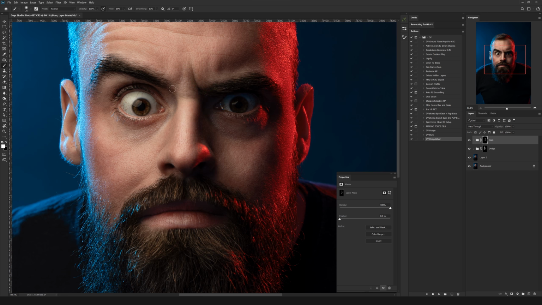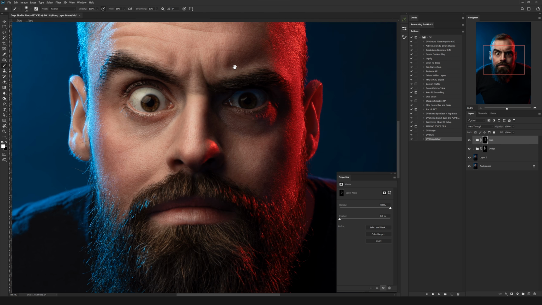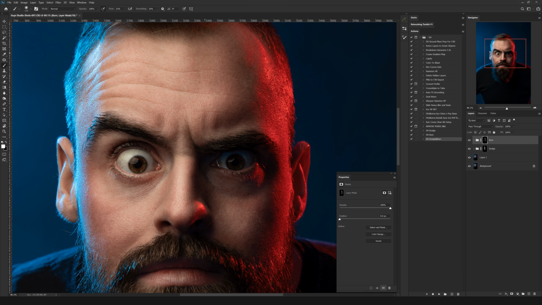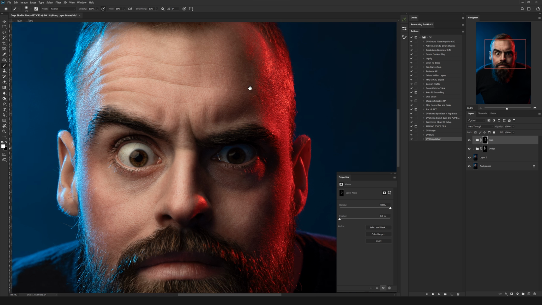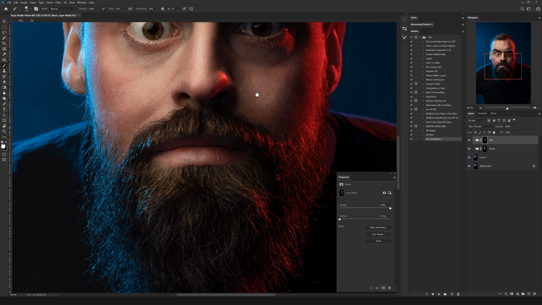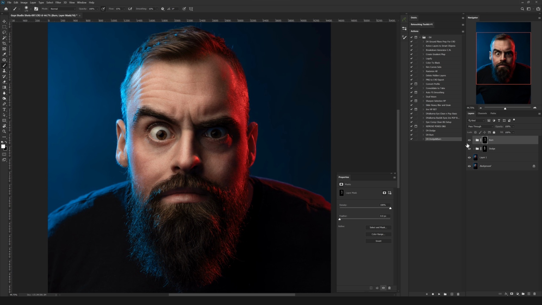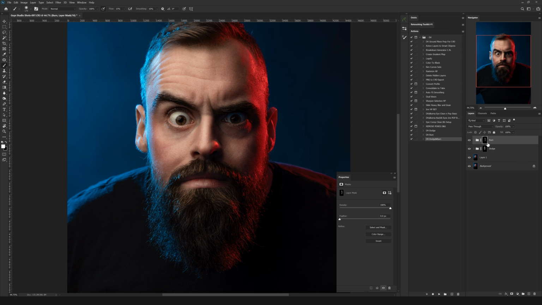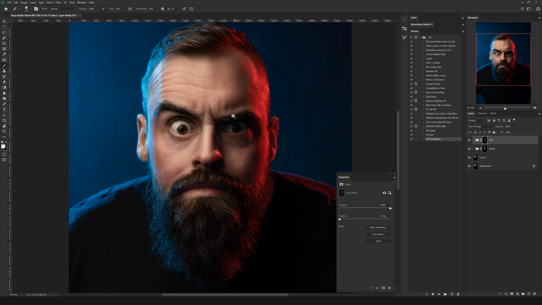We can go through and deepen some of the shadows here to help the furrowed brow stand out a little bit more. Just a couple of these here on the front side. I think that's about it. We don't really need too much here. Yeah, that's about all that I might do here as far as the dodge and burn is concerned.